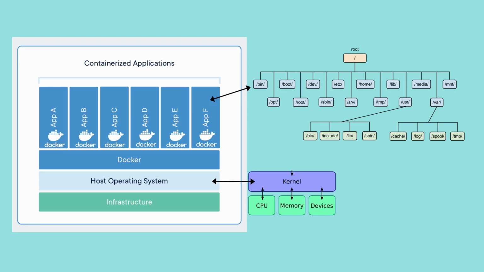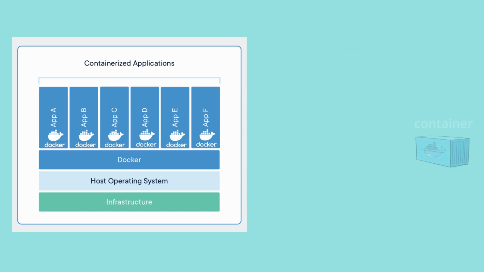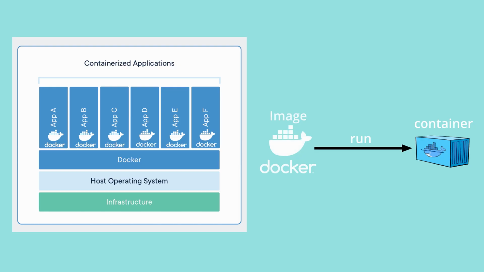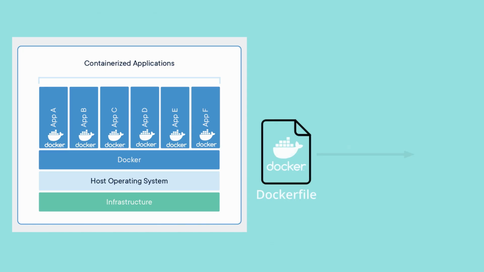So how do we run one of these Docker containers? Docker containers are basically just the running process of an executed Docker container image. A Docker container image is a lightweight, standalone, executable package of software that includes everything needed to run an application, including code, runtime, system tools, system libraries, and settings. We can make use of a Docker image by creating what is called a Dockerfile. Docker can build images by reading the instructions of the aforementioned Dockerfile. A Dockerfile is just a text document that contains all of the commands used to assemble an image.